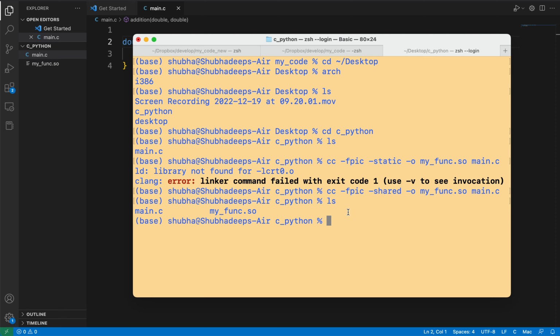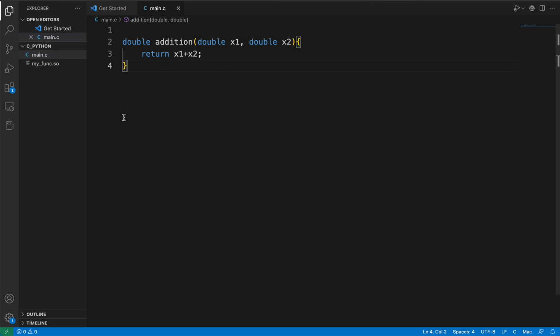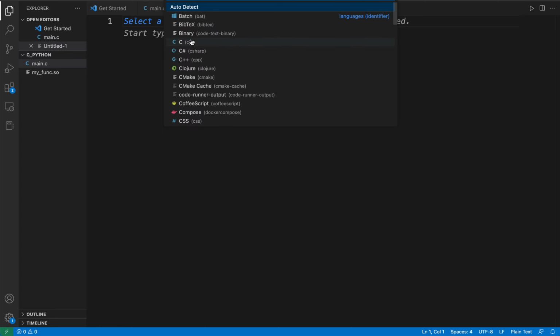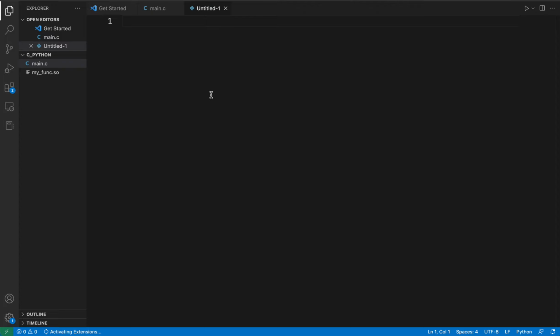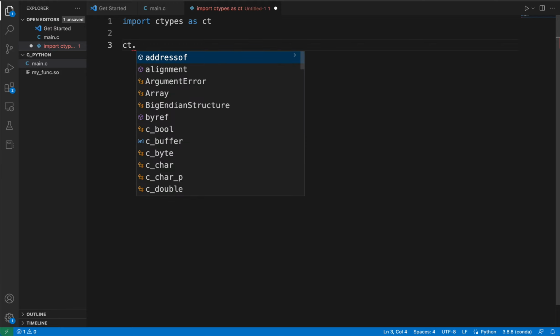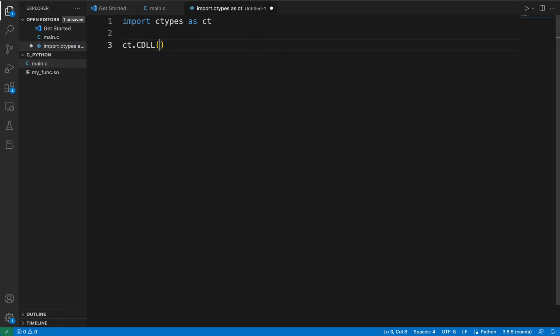Now we want to use these functions from Python. For that, let us write a Python code here. For that we need to import ctypes as maybe ct, then ct.cdll is basically load the library.